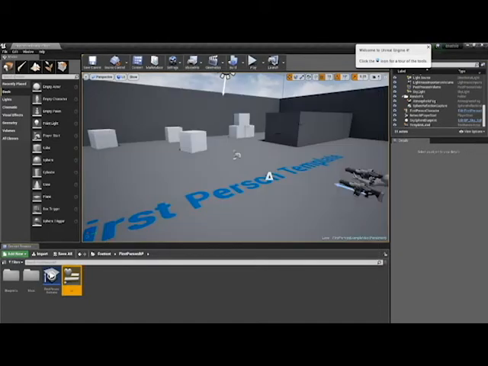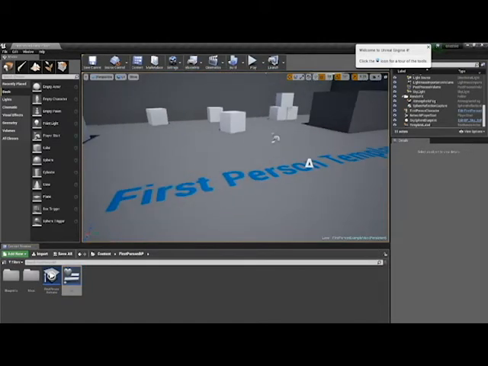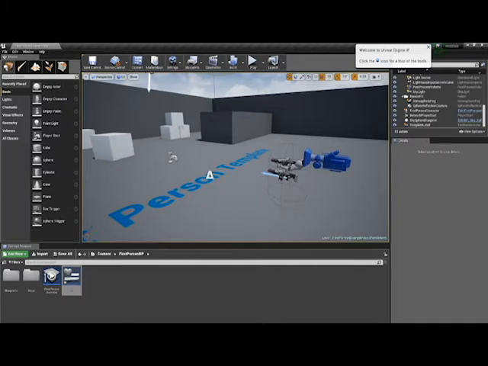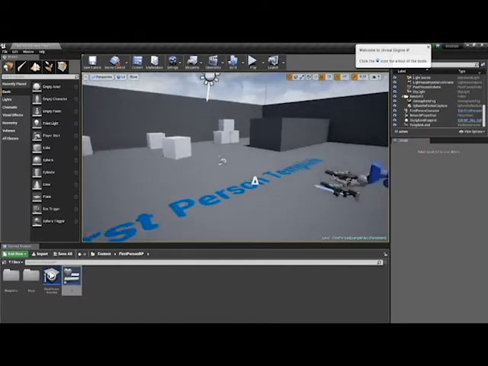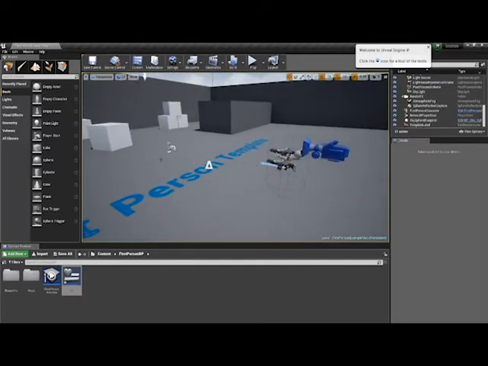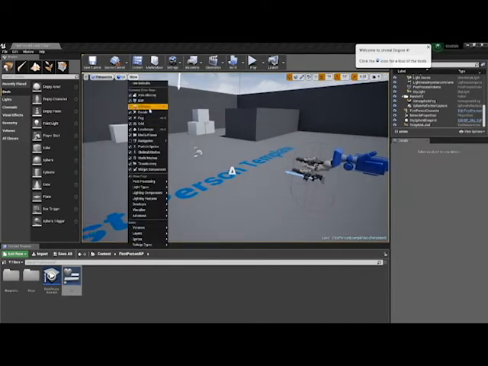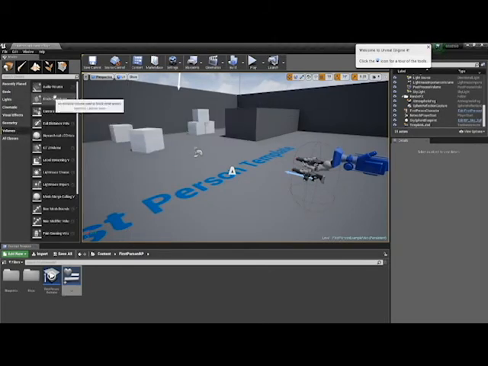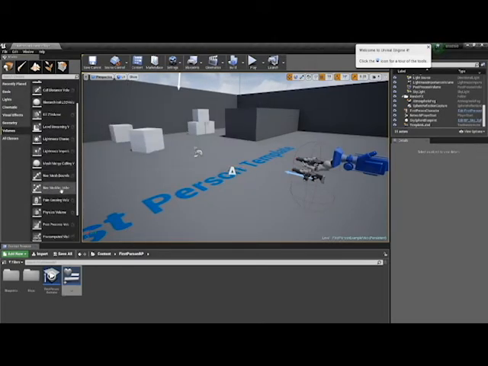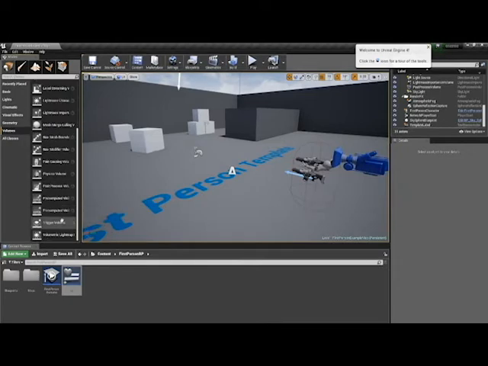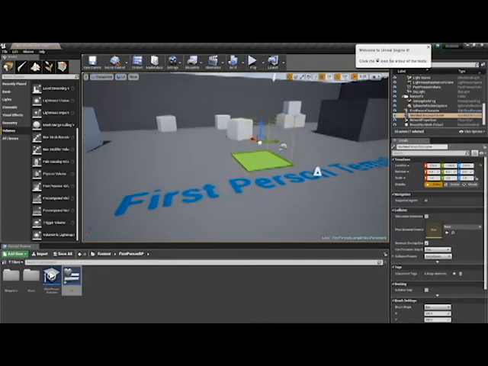So this is the second video on how I'm gonna make the enemy follow us and basically make sure the enemy actually works as it's intended. Everything is on. We're gonna make sure that navigation is turned on. We're gonna go to volumes. Gonna go to navigation mesh. I think it's here. Yeah.